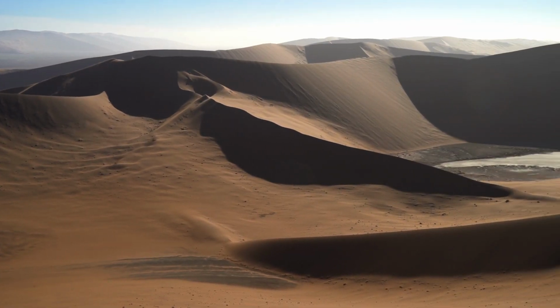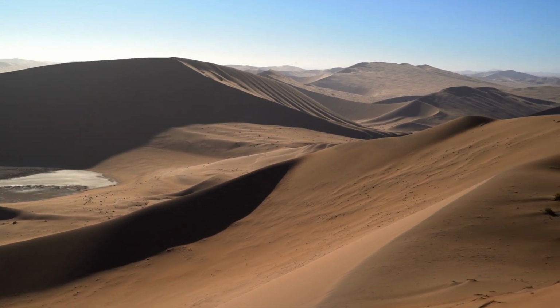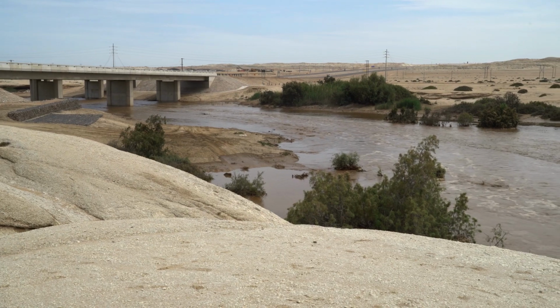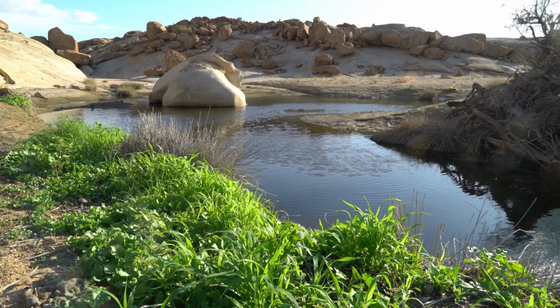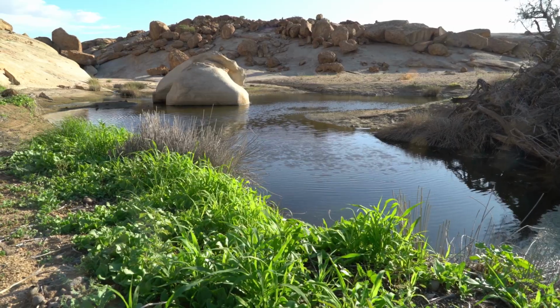Rainfall is very irregular in Namibia, and so Namibia is home to all of the Namib Desert and most of the Kalahari Desert. It is so dry that the Swakop River has had a 10-year hiatus from reaching the ocean, for instance. In the years with rain, the desert briefly turns green and the rivers flow for a few days.